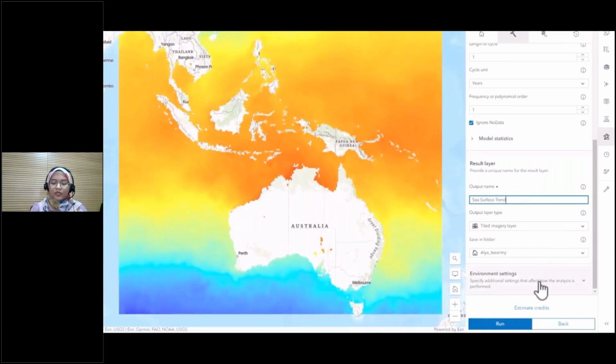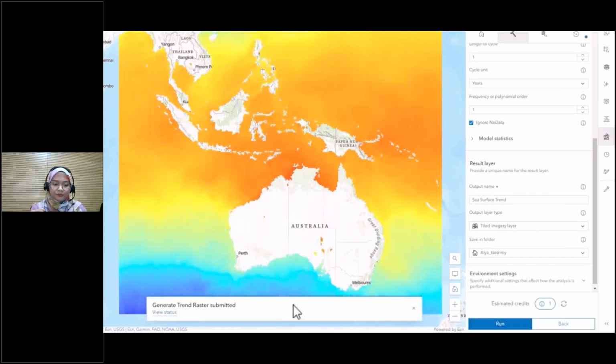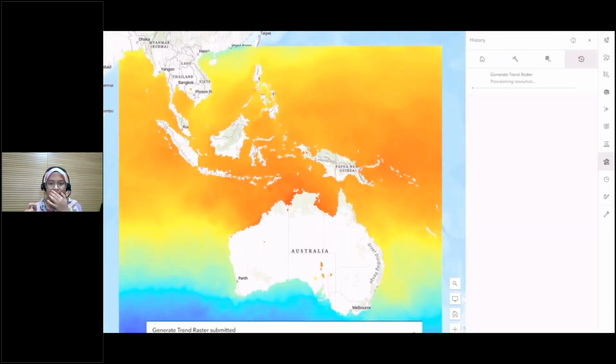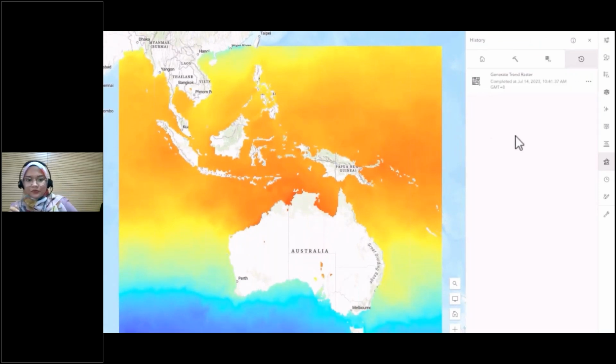Okay, next, we can also estimate the credits that will be consumed for this analysis. Also same as before, after you run the analysis, you can see your progress in the history tab. So you can see the status of your analysis in this history tab.